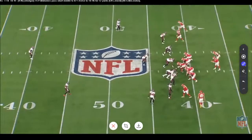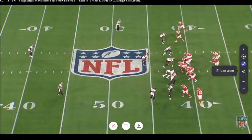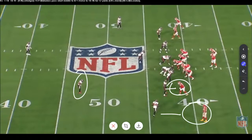Okay, here's one of my favorites. You don't see this very often. We got two-man once again. If you get into a stack look, both of these guys cannot press. One of these guys is off, and now it frees us up to create some opportunities for our receivers. When you don't do that, now you're sitting outside, right? We're sitting outside. Now they can both press, and they can throw us off and mess with our timing, and they've got safeties over the top. So we get into more of a stack, even on the top. We got one defender off.